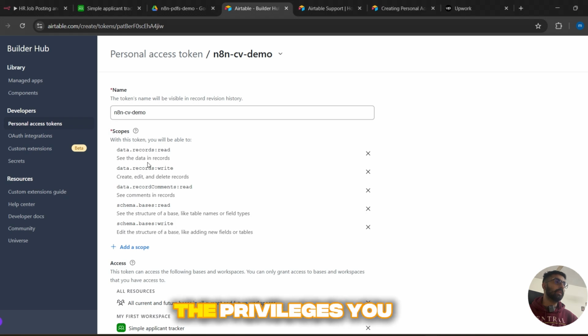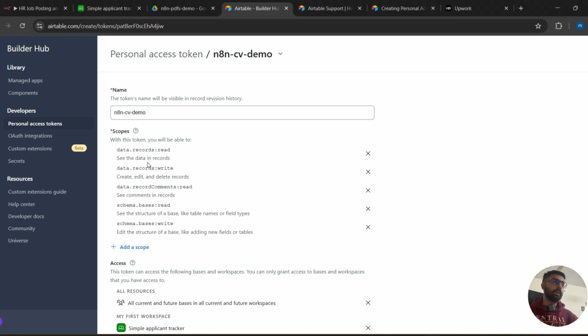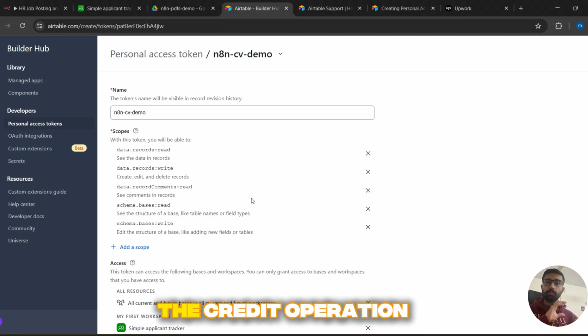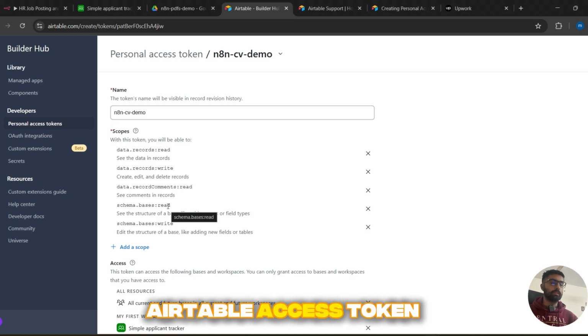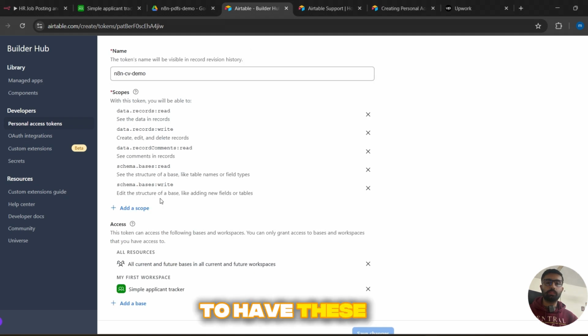These are the privileges you are going to select, which are to see the data in Airtable records, and to do the CRUD operations, that is create, update, and delete. So we have given this Airtable access token these scopes.